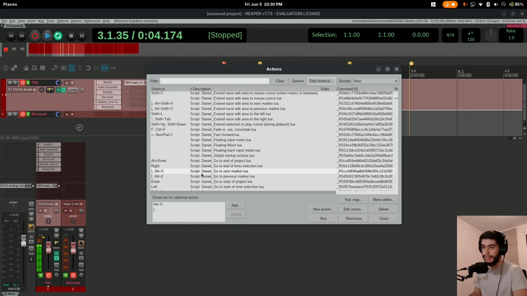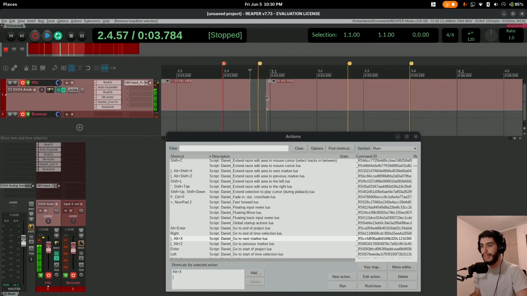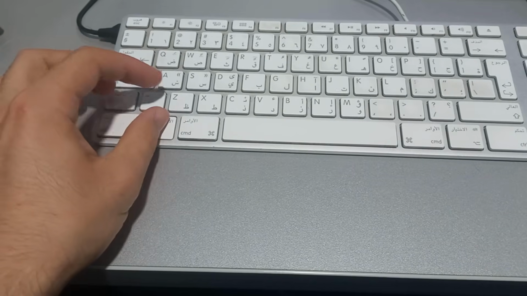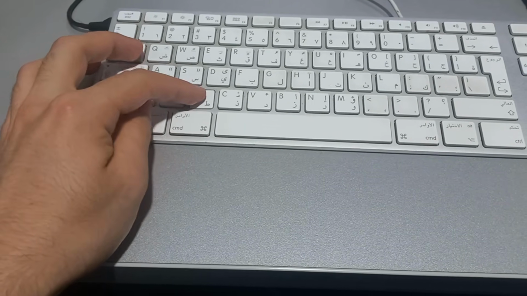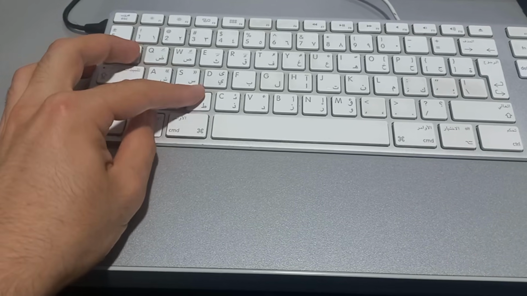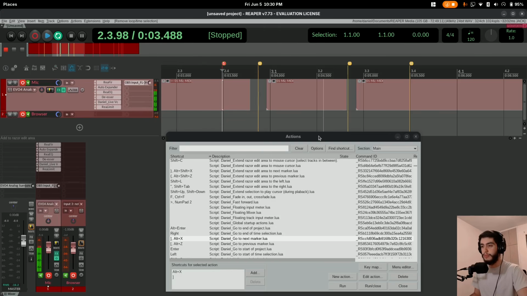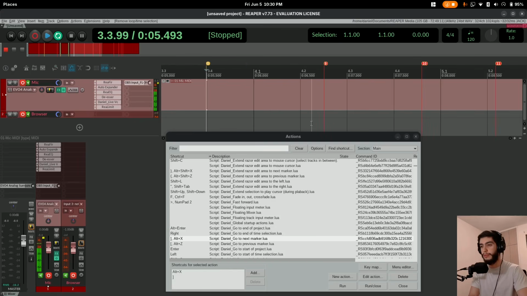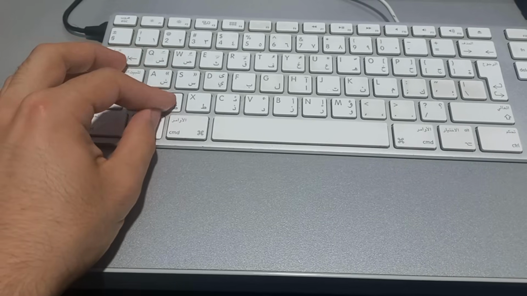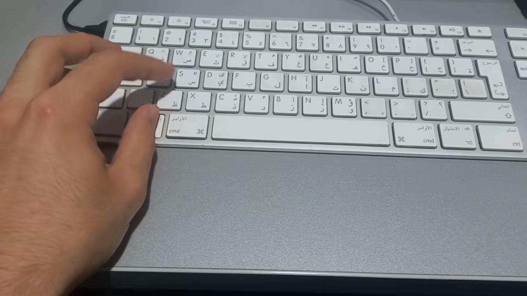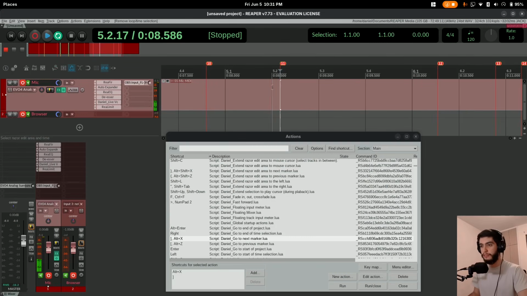For the next marker, I have kept the square bracket because I do use it. But when I'm editing, I assigned it to Alt X or Option X on Mac because I'm already cutting with X. So I'm doing this, hitting X to cut. My finger is already there. I would just hold the Alt and click X again. And now I'm jumping to the next marker and I can do this, X, jump to the next marker, and Alt Z jumps to the previous marker. So left and right square brackets jump to previous and next markers, and also Alt X and Alt Z do the same thing.